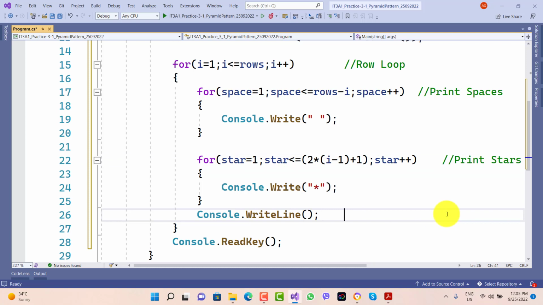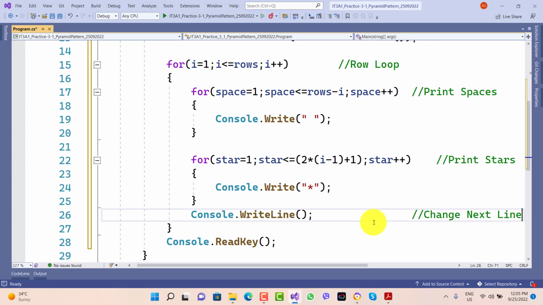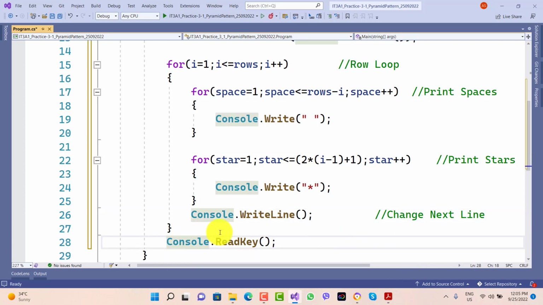And this particular statement changes to the next line. Then it closes the row loop. All of you understand?